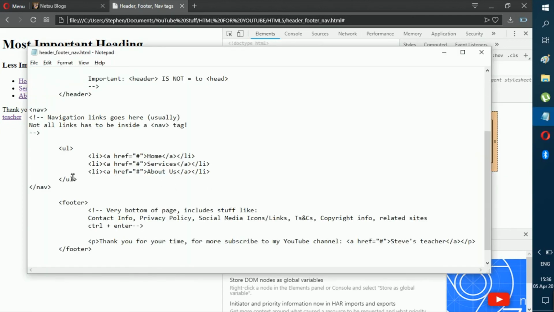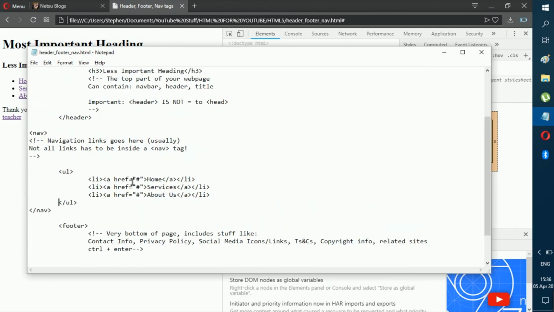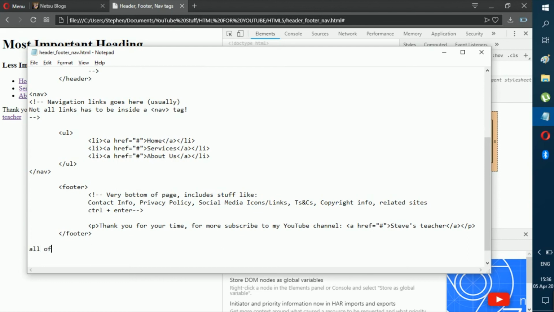Now as you saw on my webpage, I had the nav tag inside of my header tag. Now you can do this with basically any of your tags. Usually people put a div tag around everything and they just put everything inside the div tag. You can put the tags inside of each other just as much as you want, as much as you need it to be. It's not important to put them all outside of each other. You will get more used to this as you continue with the tutorial.